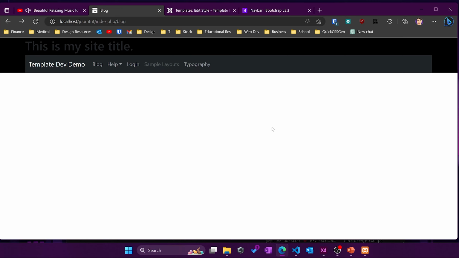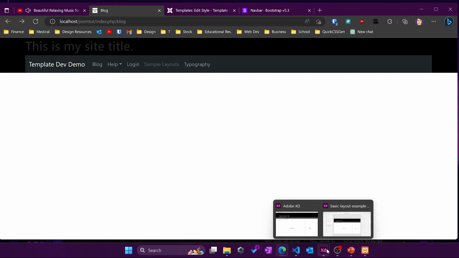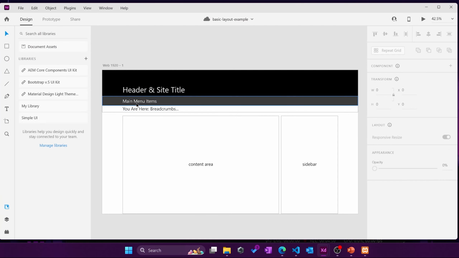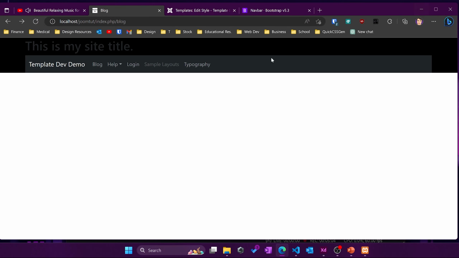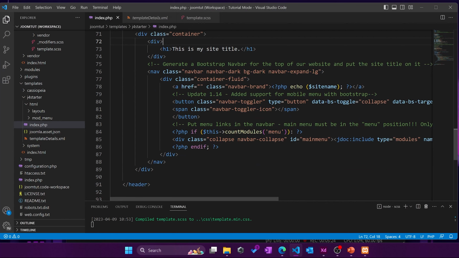That looks pretty good. But in my demo, remember, for my prototype or design here, it looks like that gray area I had going across with the main menu actually stretched all the way out to the left and right. And of course, I had to move that site title. So let's fix that. Let's make this gray area behind the nav bar stretch all the way across the page while we still contain the template or the menu itself within that container. So to do that, we're actually going to have to reorder some things again.